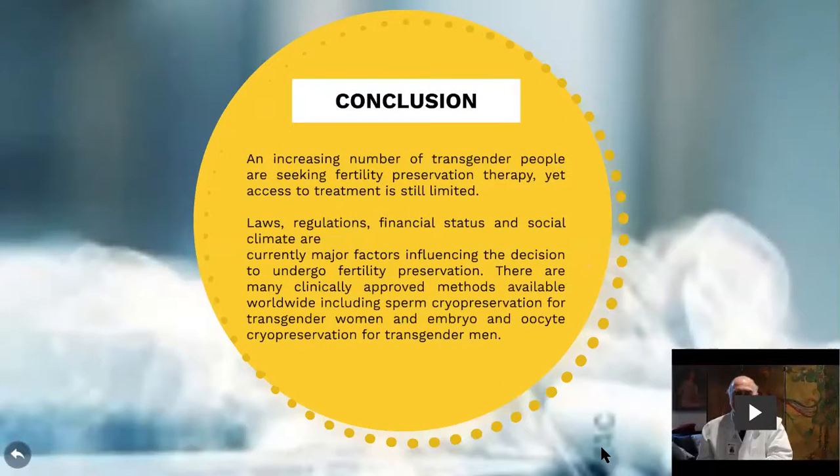Conclusion. An increasing number of transgender people are seeking fertility preservation therapy, yet access to treatment is still limited. Laws, regulations, financial status, and social climate are currently major factors influencing the decision to undergo fertility preservation. There are many clinically approved methods available worldwide, including sperm cryopreservation from transgender women and embryo and oocyte cryopreservation for transgender men.